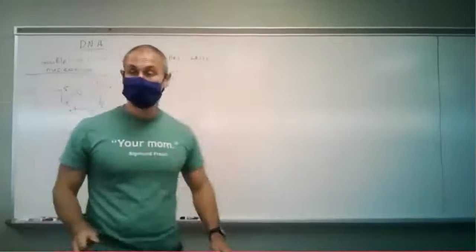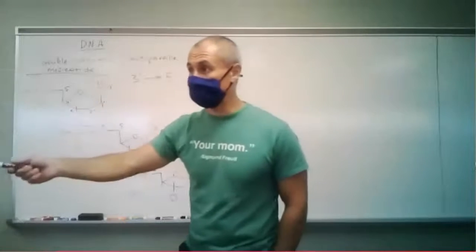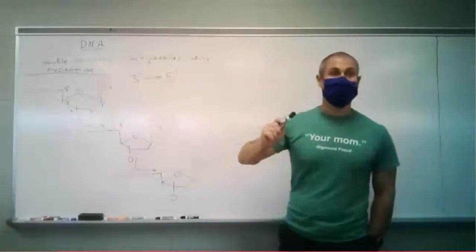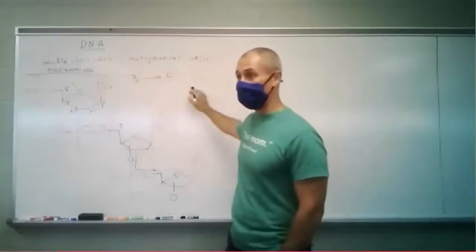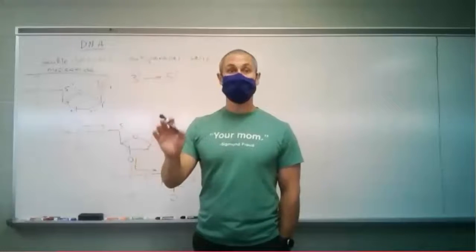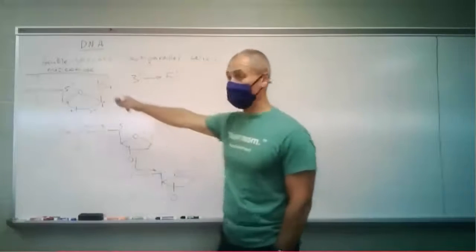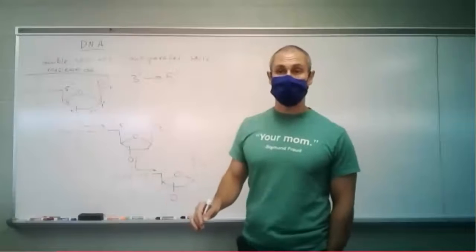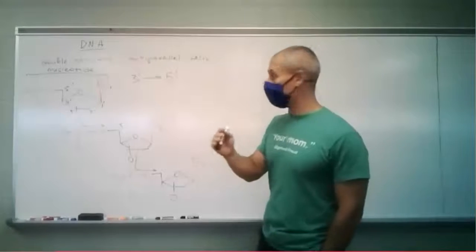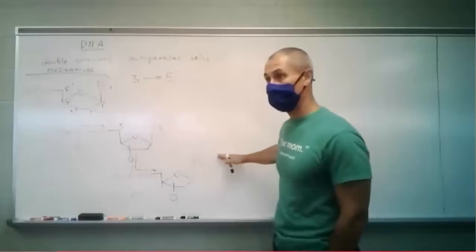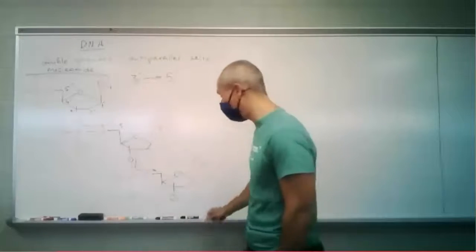Are we good so far? Why is it important? When you read from left to right, when various enzymes read the genetic information in the DNA, they read 3 prime to 5 prime. Am I clear? Does that make sense? Now you have to appreciate that the sugars and phosphates, that's the backbone. That's the structure. What enzymes actually read, the genetic information, is essentially in the bases. Because you see, all sugars are the same, all phosphates are the same, but bases are different.